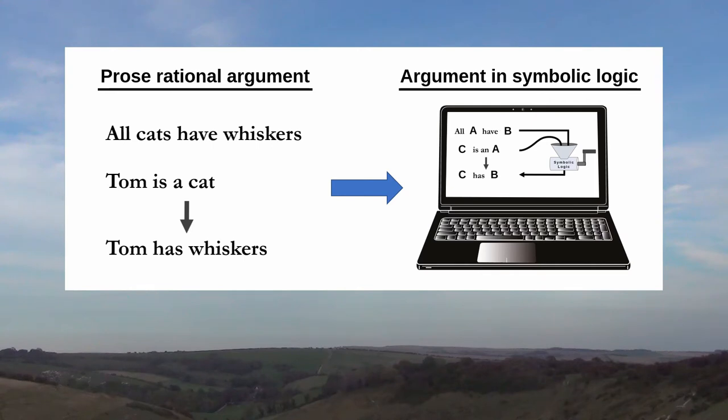But converting a prose logical argument into symbolic logic is not always as easy as one might hope. Indeed, working in symbolic logic is hard. And arguably it took over 2,000 years before mathematicians and philosophers working in the 19th century like Boole, Frege, and Peano started to make significant advances on the project that Aristotle had begun. The vast majority of logical reasoning has been done in prose form without providing the supporting symbolic calculations, and logic written in prose text can leave room for ambiguities that require subjective interpretation.